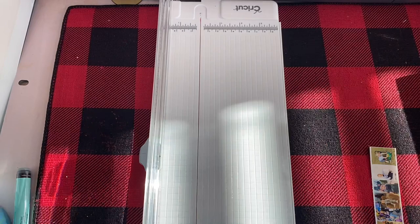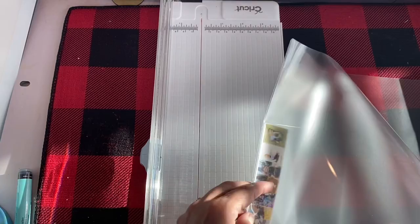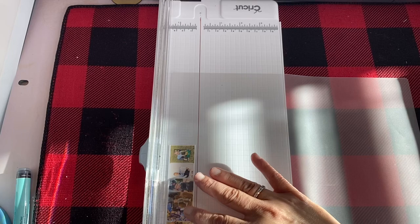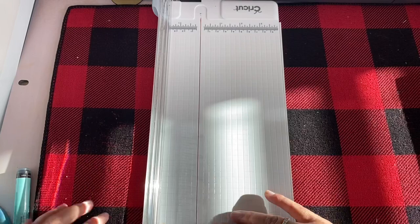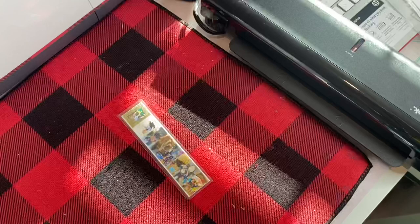And now I'm using a laminator. So I put it inside the piece of laminating paper or plastic. And then I'm going to cut it down to where it's just barely covering it. Now, I have a laminator. I bought it at Sam's for like $14.99. But if you don't have that handy, you can also use packing tape. Just make sure you use some sturdy tape. And the reason I say that is because it allows it to sit up a little bit easier in the bracelet. That's why I chose to use the laminator.